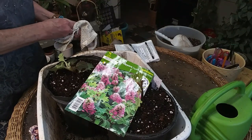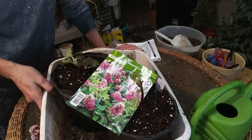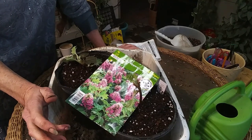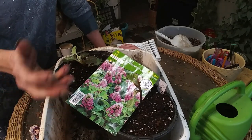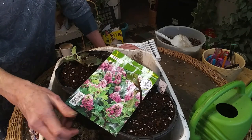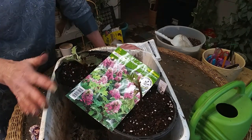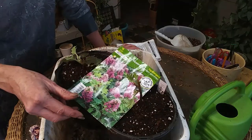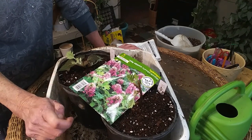And if you do have hydrangeas out in your yard already, the buds should be swelling on them. So it's time to get them fertilized. I already fertilized mine last week when we had several nice days. I went out and fertilized them. I didn't cut mine back yet. I wait a little while until I cut mine back. Trim the tops of them off and stuff. Because some of your hydrangeas grow on new wood, some grow on old wood. You just have to know what you have before you go pruning them. So make sure you know what you have and how to do it before you go pruning.